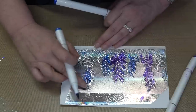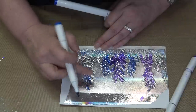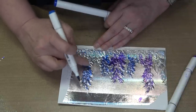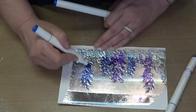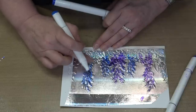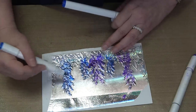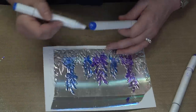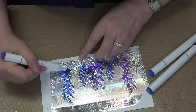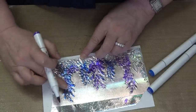See how easy that is? Put a little down, move it along. Is your finger gonna get dirty? Yes. Can you wear a glove? Yes. Would I do this with a dauber? Probably not. I don't think I would have nearly the control that I do. My finger, I can get right on that edge. The dauber's a little bit bigger. If I add some of that purple back in. How pretty.